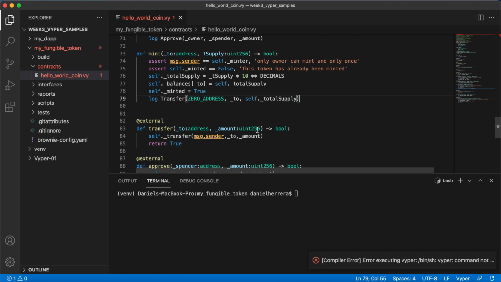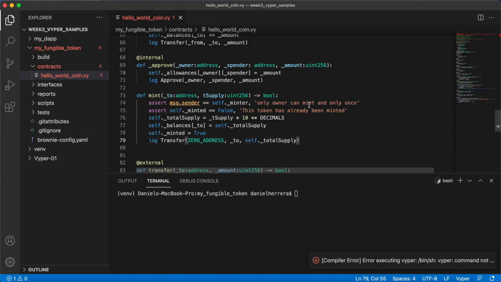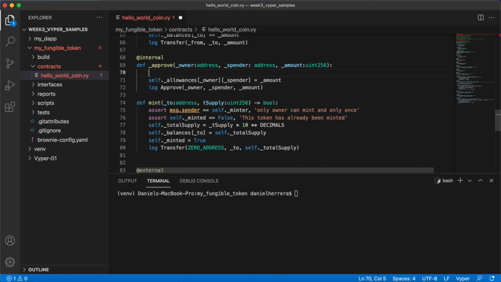And that's it, but we need to do a little bit more, because we are allowing the events to track the 0 address. So we don't want that 0 address to have other events related to it. So in the approval internal function that we have here, we are going to assert that the owner is different than 0 address.